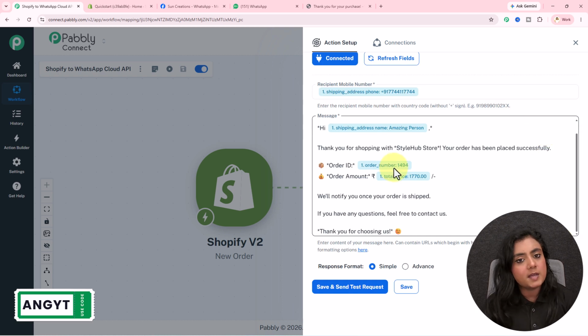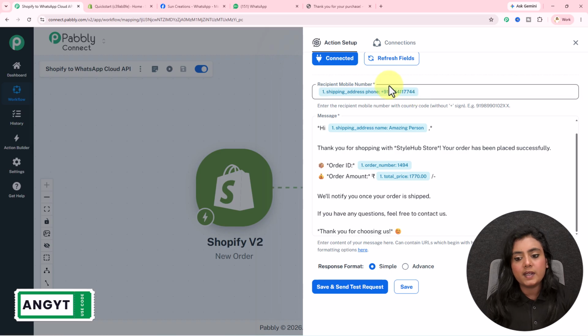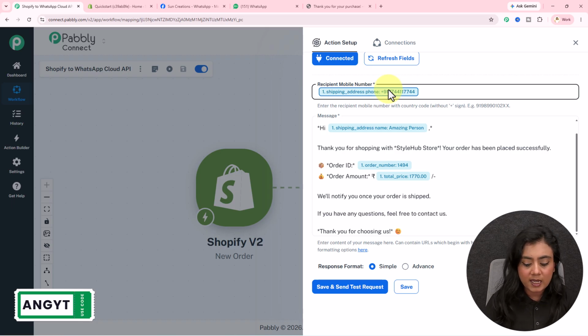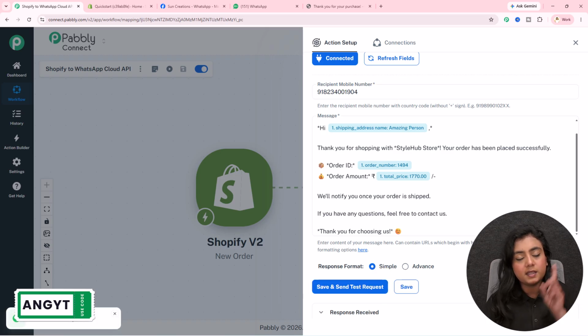After entering the message just like this, simply click on the save and send test request button. But I've entered a dummy phone number right here, and a WhatsApp message cannot be forwarded to a dummy number. So next, I'm going to enter my phone number just for the test, to show you what kind of response you will receive and how the message will be forwarded. But you need to map the data right here in order to send notifications to your customers. Okay, I will enter my phone number and simply click on this save and send test request button. You need to map the data, just remember that.